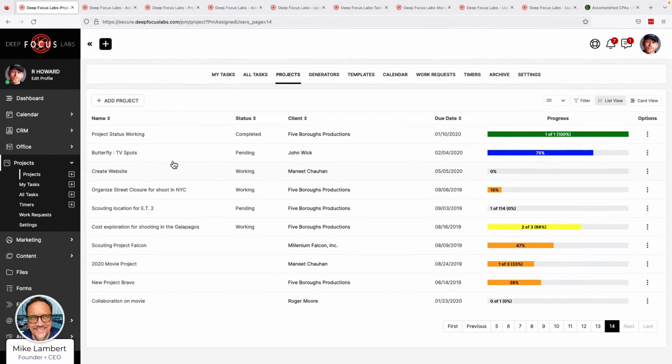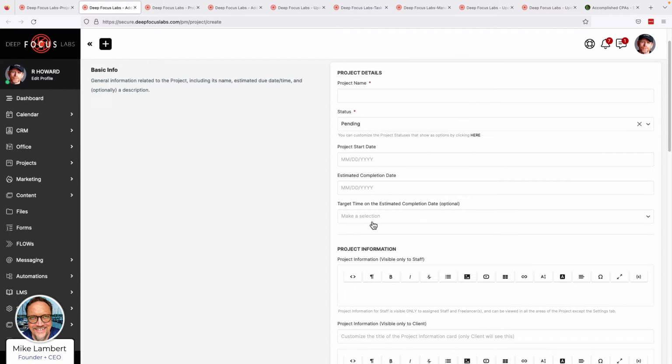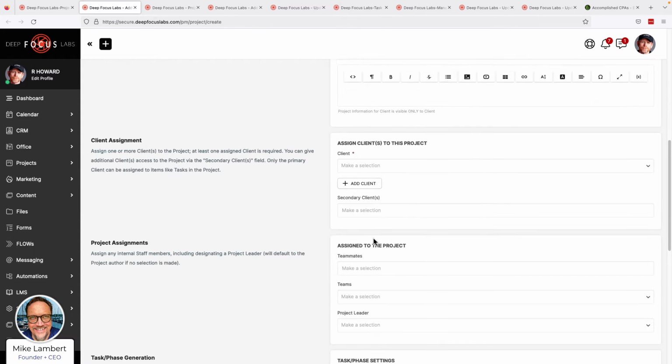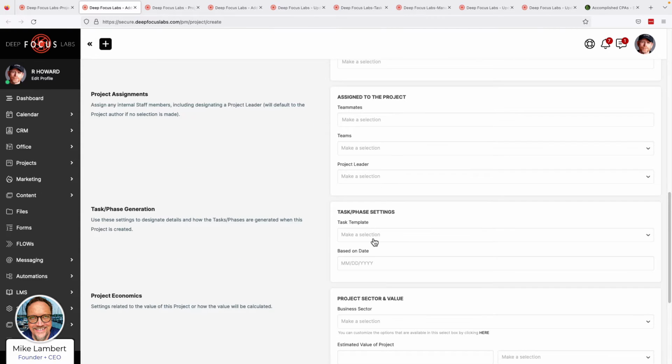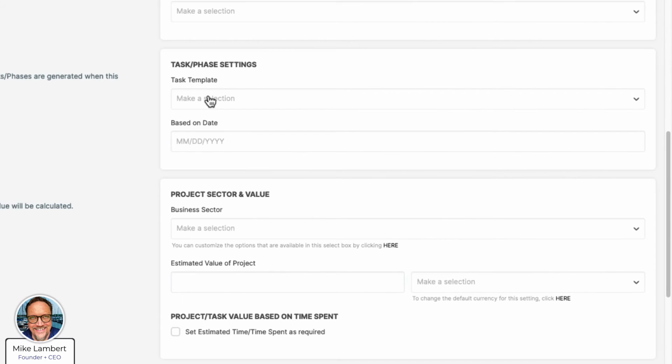So here, we're in a list of projects. These are the projects. And if you click Add Project, you'll get this form where you do exactly what I just showed you: a title, start date, end date, and then all this has to be filled in. Now, you'll notice that here you can set and configure a task template.